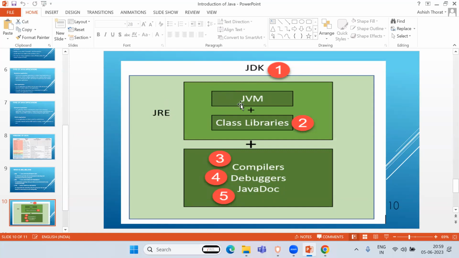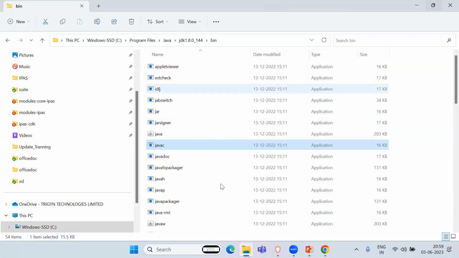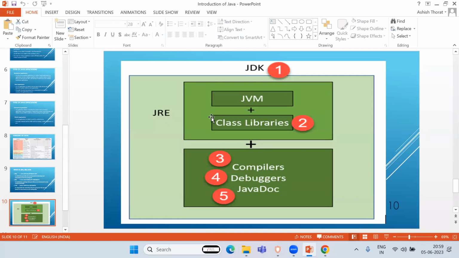When you want to execute the program, JRE always uses some class libraries. Internally, if you see here, there are various classes available. These classes are used by JRE to execute your program. This is how Java works. So we will see one simple example where we can write a simple Java program and execute it. What do you have to do to write a simple Java program?